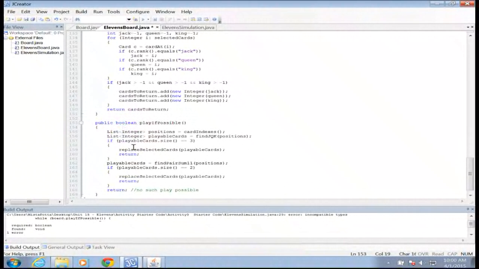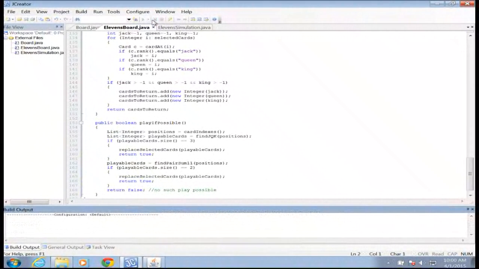So if I reach this point, I want to return true. I knew there was a reason I was putting the return in there. And at this point, I want to return true because I have made a play. But if I reach this point, there was no play to make, so I'm going to return false. So let's try that. That'll be a little bit better.